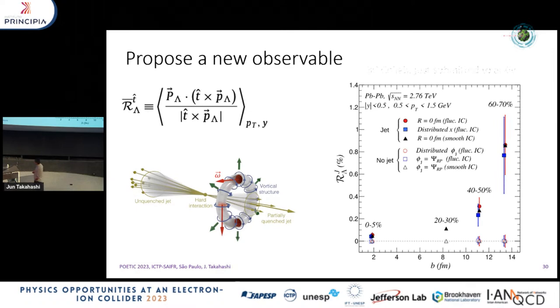We have a follow-up paper that we just submitted yesterday, so I don't have an archive number yet because we submitted yesterday. It was a work done by a master thesis student at Unicamp, where we actually now go closer to the experiment. We use now, in our first paper, we just did a smooth initial condition. We wanted to, it's a proof of principle. We wanted to show that it actually can be measured.